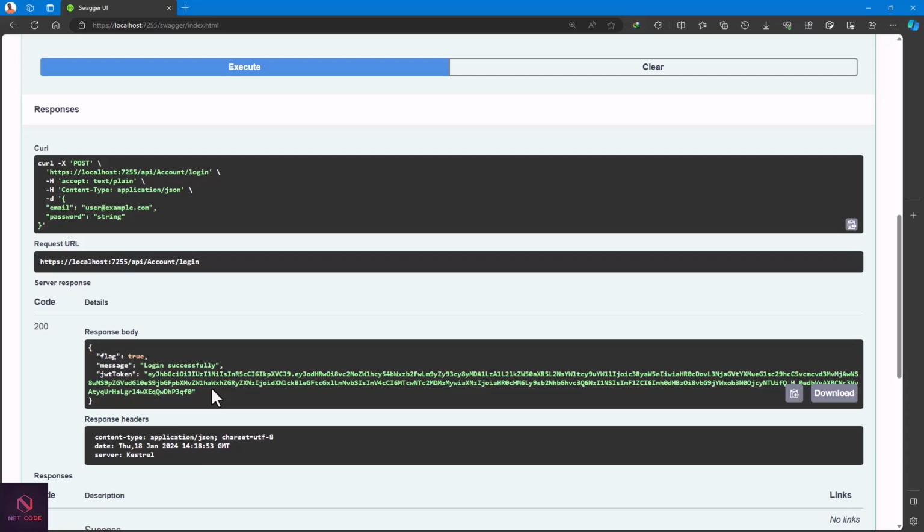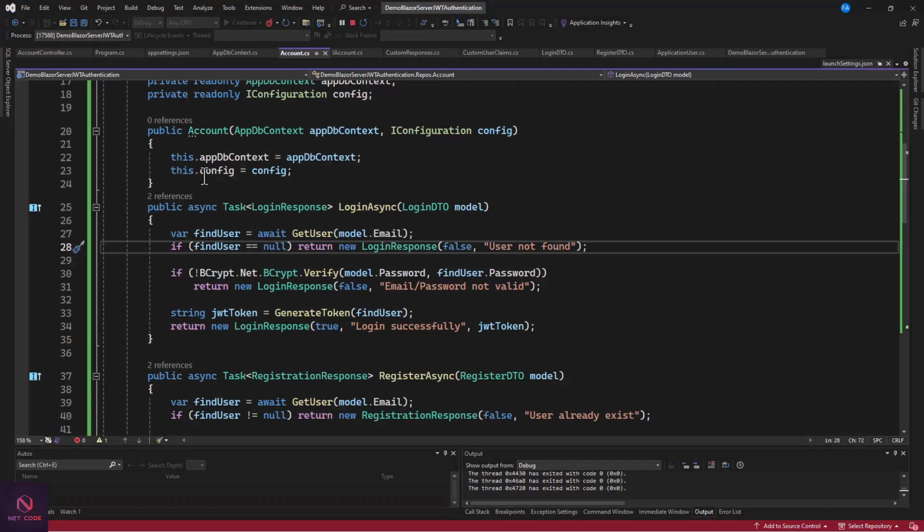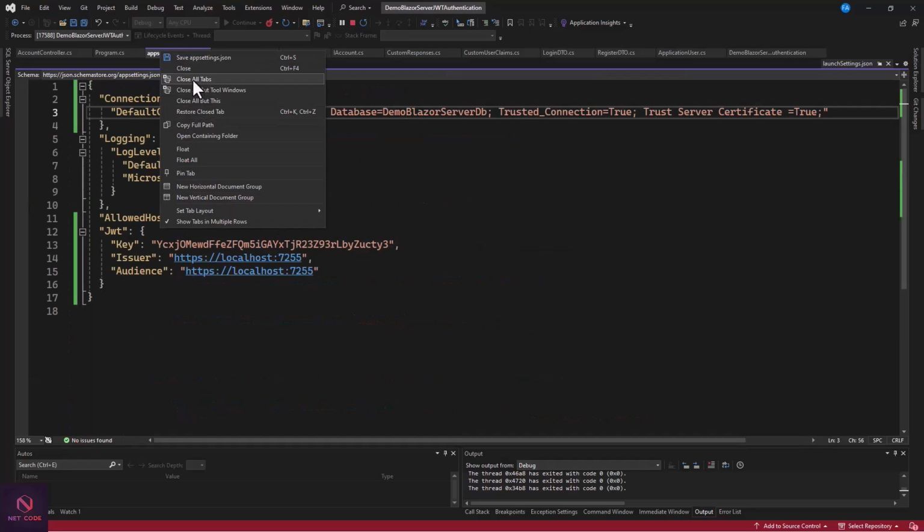Now, this token comprises two claims. That is the email and the username. Remember that. The expiry date for this token is 2 days. As I did it, you can make it your own. So we have 2 days for this token. So it's not going to expire today. Maybe tomorrow next. Okay, so let's see. From here, we go to our app in there. Since we have this working, we can then close all tabs.